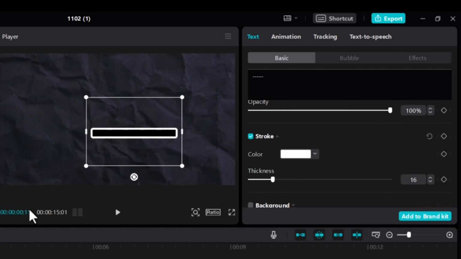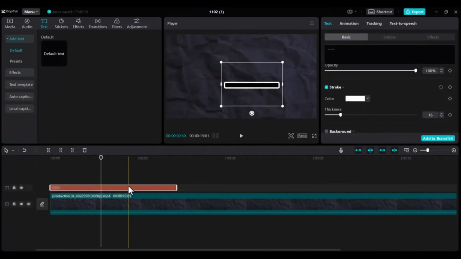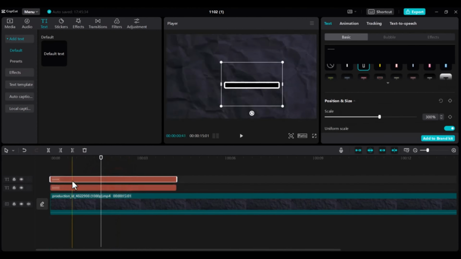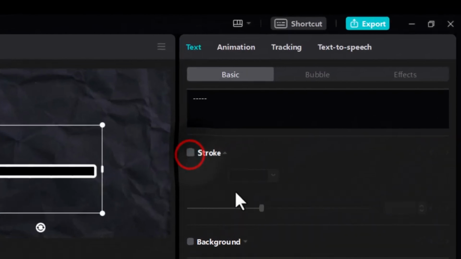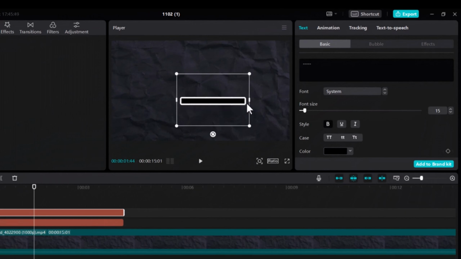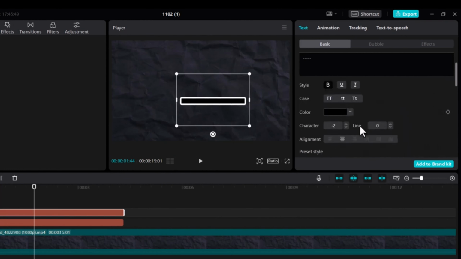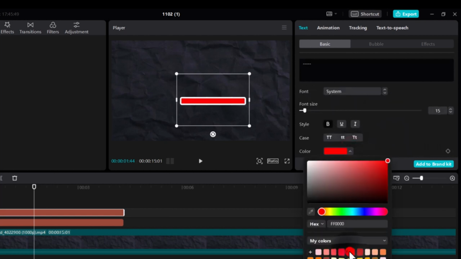Now, once we have it like this, the next thing we are going to do is come over to this particular one, then duplicate it: right click and copy, right click and paste again on top of it. For the first one that is on top, we want to disable the stroke. Then we want to add the color that we want it to show whenever it is coming through. So I'm going to add, let me say, red color for now.